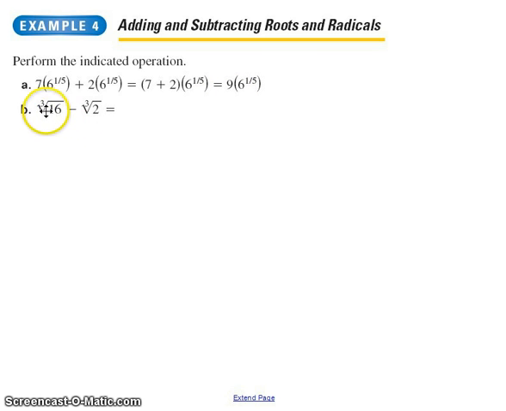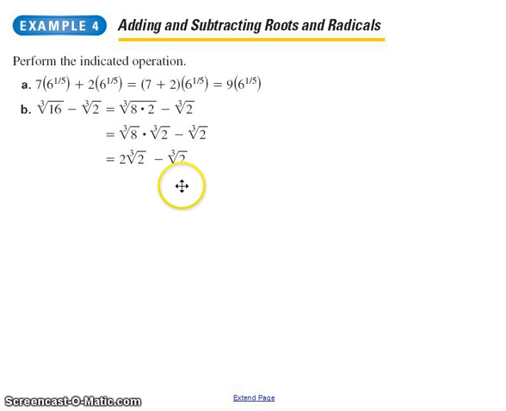Another example here, if I wanted to subtract these things, well, this is really the cube root of 16, or 16 to the 1/3 minus 2 to the 1/3, if I wanted to call it that. But in order to subtract, they've got to match. So let's see if I can do that. Factor out the 2 that would make them match. And the good news is I do know the cube root of 8. Cube root of 8 is 2. So I've got 2 of these things called the cube root of 2 minus 1 of those cube root of 2's. And so I've got 1 cube root of 2, or I can just call it cube root of 2.